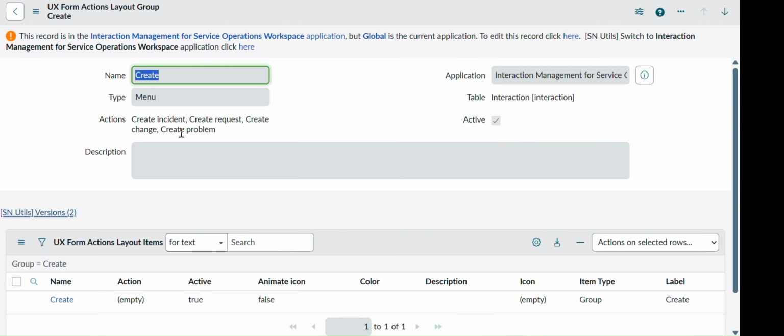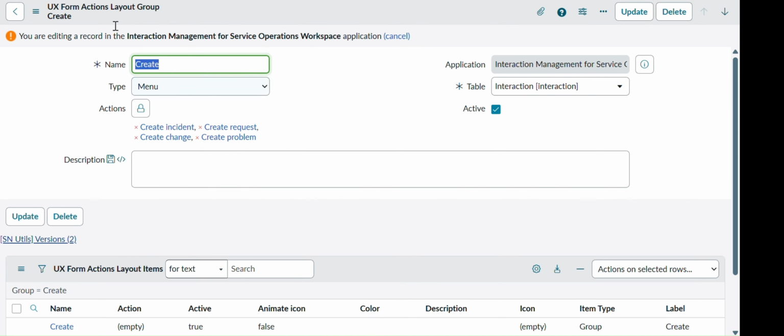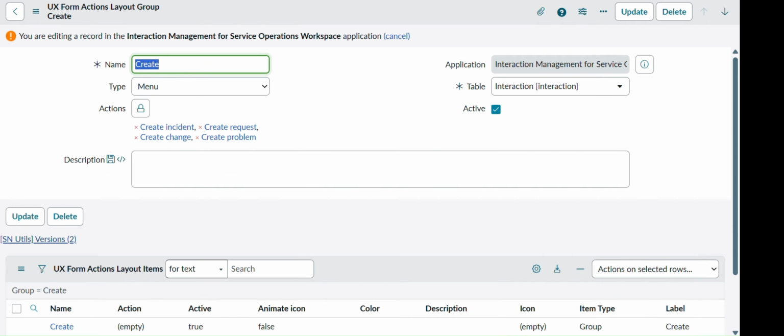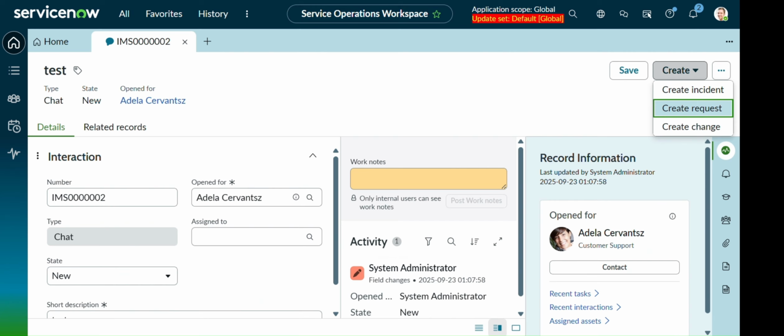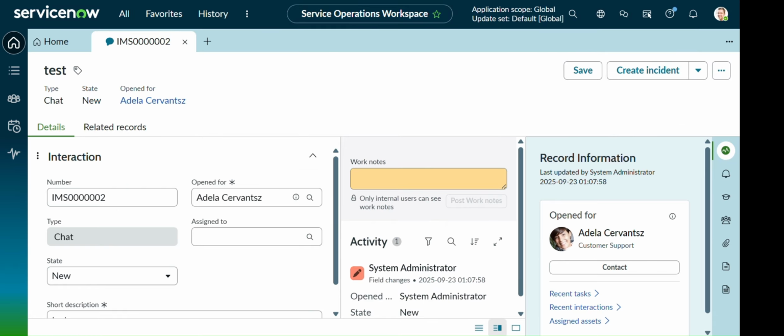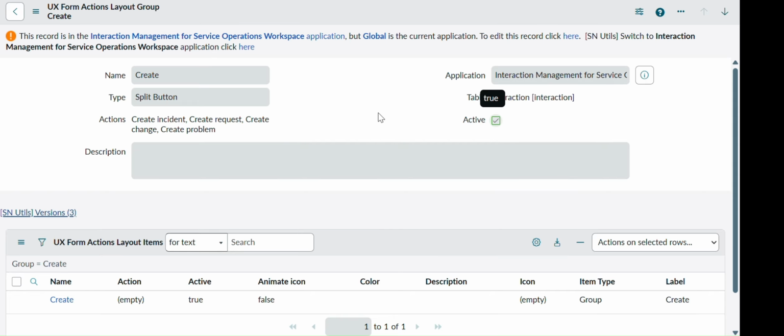Okay, why create problem is not visible is very simple. Maybe some conditions for the visibility of this UI action are not being met. So that is a simple one. And yeah, that is the difference I was telling about menu and split. When you click on a split button, the first one is visible, and then there is a little split, and then you can change the other UI actions. Yeah. Okay. So that is one thing that today you can consider covered. That is menu and split button.